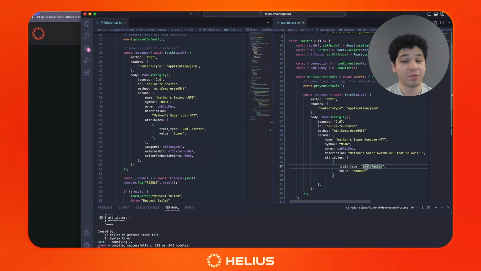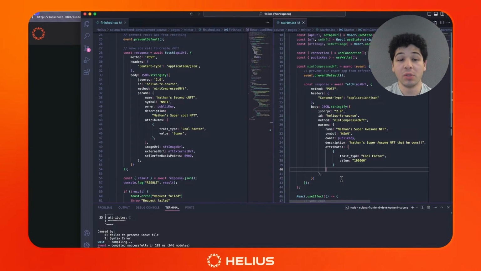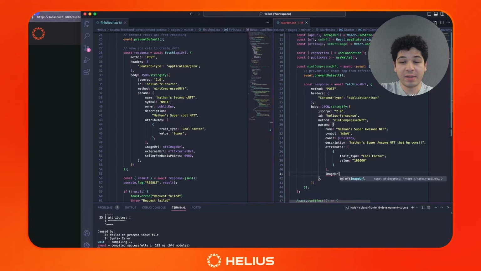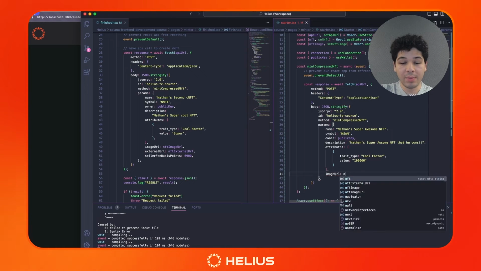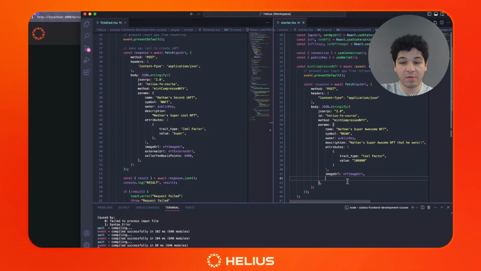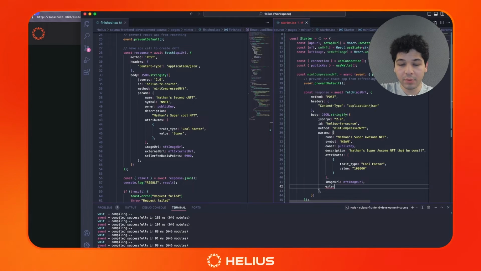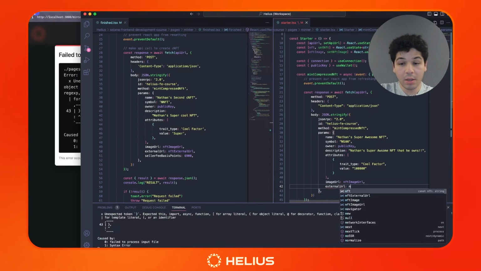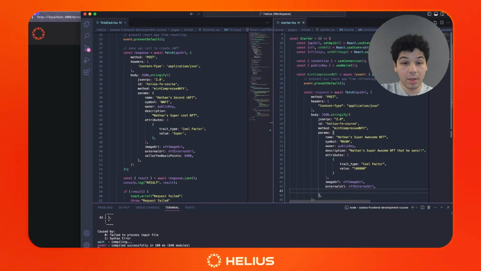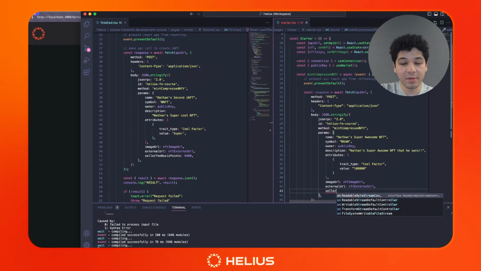But if you're creative, you can imagine that with this attributes parameter, you can get creative if you're trying to create compressed NFTs for video games, or unique use cases beyond just PFP images. Next, we're going to provide the URL to the image. So I'm going to go ahead and provide my constant variable there. And then the external URL. And the seller fee basis points.